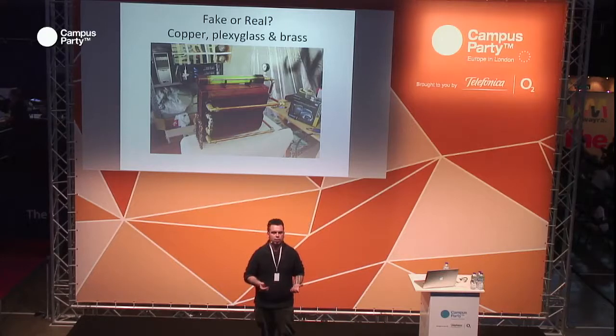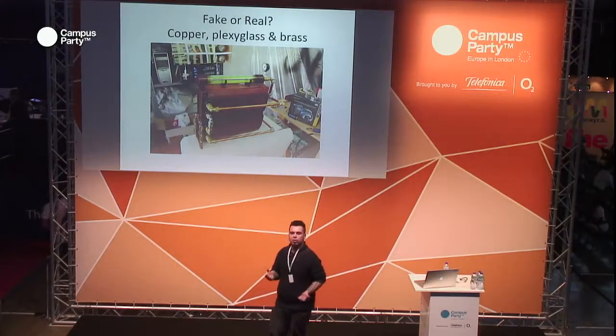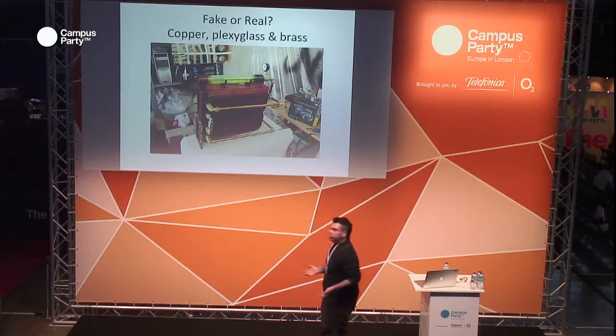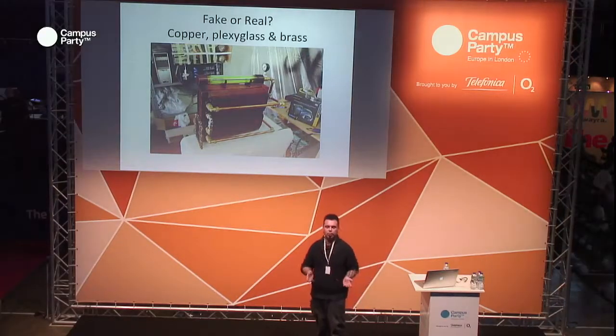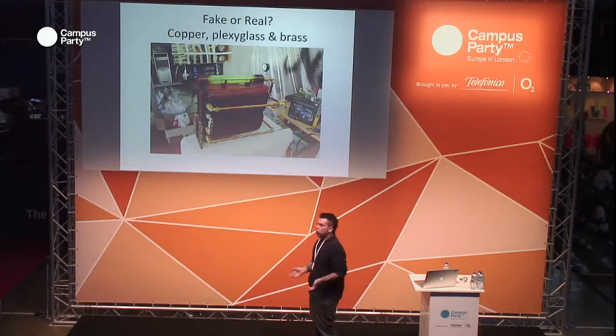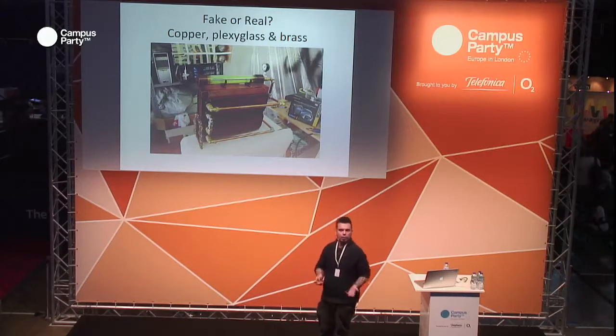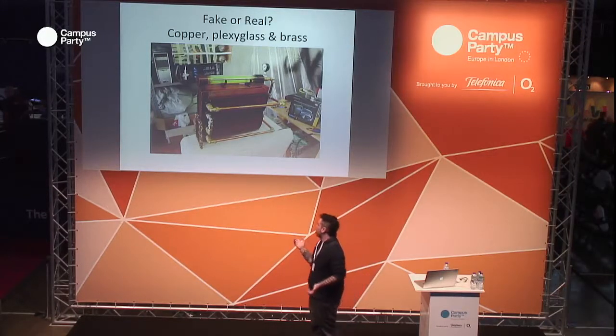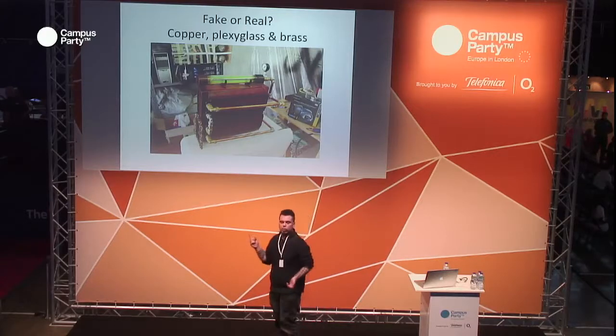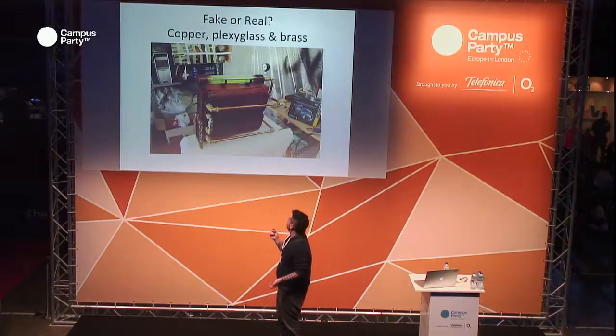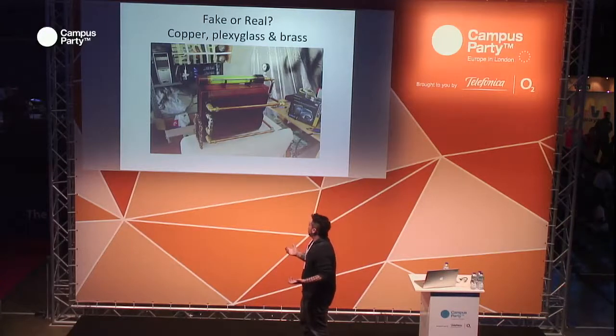It just bends. So with a bit of practice, you can do anything from tubes to reservoirs for liquid cooling to little details, that kind of thing. Copper is very important. You won't find a steampunk project, be it a computer or anything, without copper or some form of imitation or painted brass. In this case, we see pipes, which are being granted with brass brackets. And basically, it just adds to the whole look. I mean, if you would see this without the copper, it would look completely different.